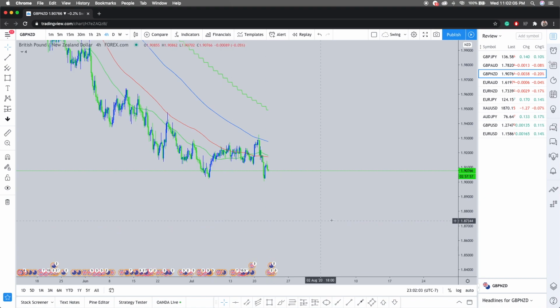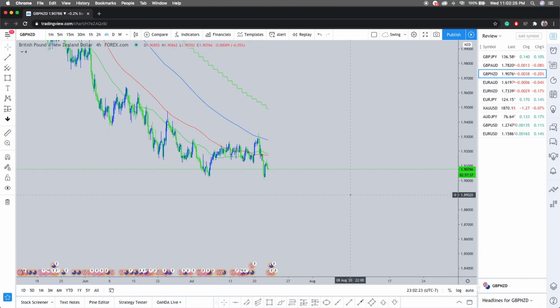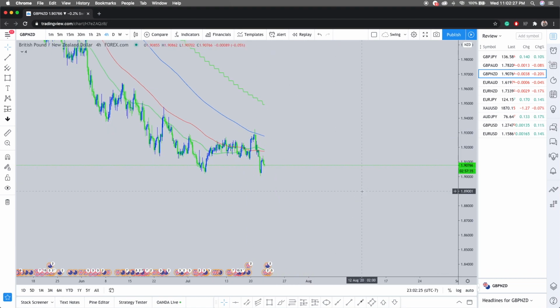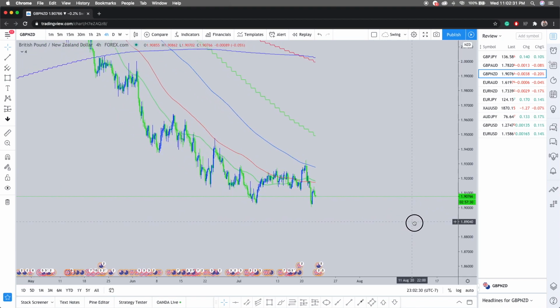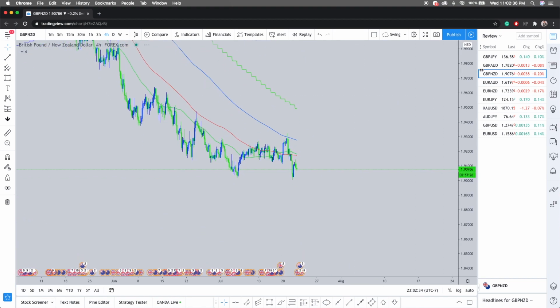Yeah, nothing really happening with central banks. Normally, if this was 6 months ago, I'd be talking about the RBA for the Australian dollar, or the RBNZ for the New Zealand dollar, because central banks have a good impact on currencies, but lately that hasn't had a huge impact, and they're not doing a whole lot. So, yeah, that's irrelevant. Really, we're just going off of risk sentiment. That's what we've been trading lately. So yeah, let's head over to EA.